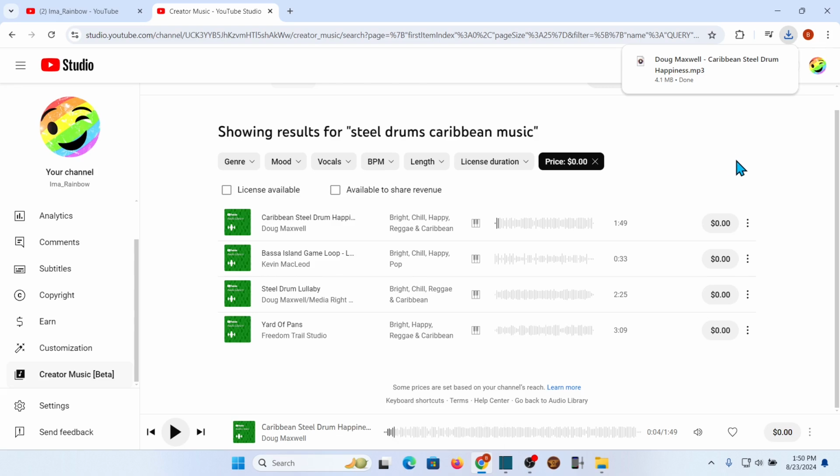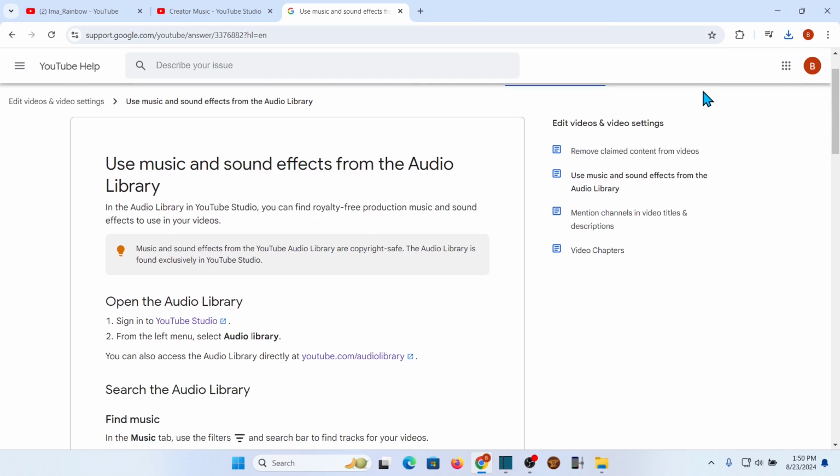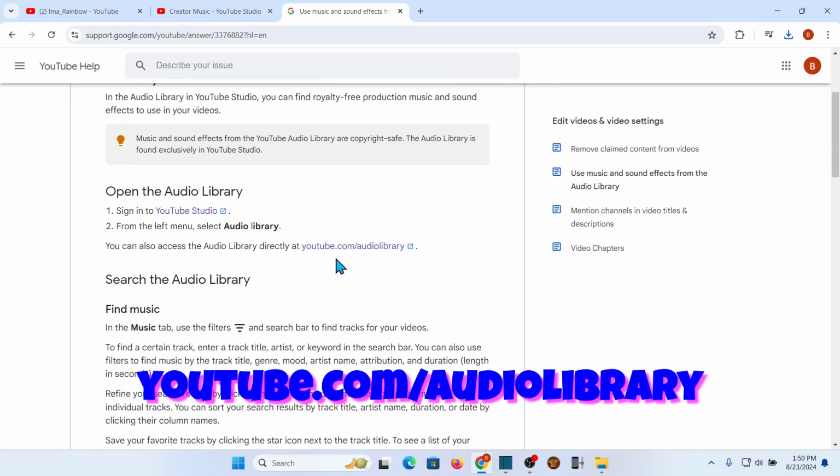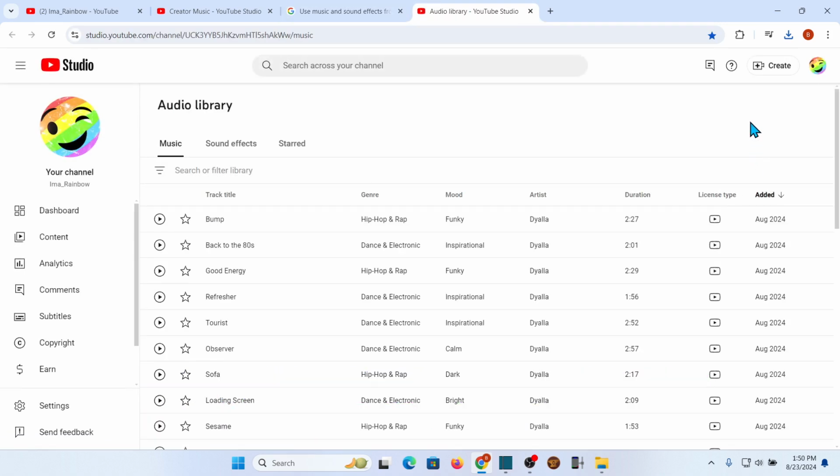Like I said, this is my least favorite one to use. The option that I prefer is the YouTube audio library. There's a link right there, but I'll put that below. Anybody can get to this. If you click on it, it'll bring up a similar page as before, but you notice you've got more details right there. It's the audio library, and the nice thing about this is every one of these clips is free, and it's copyright free.